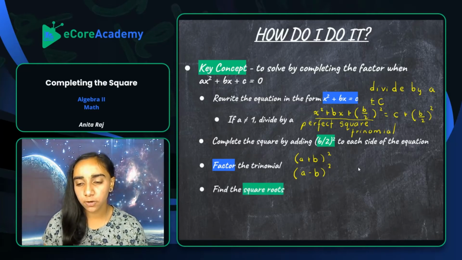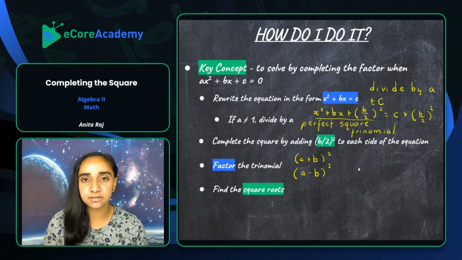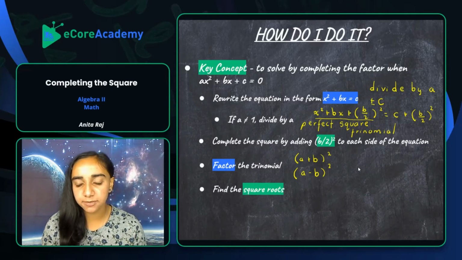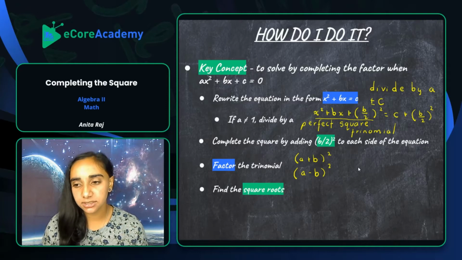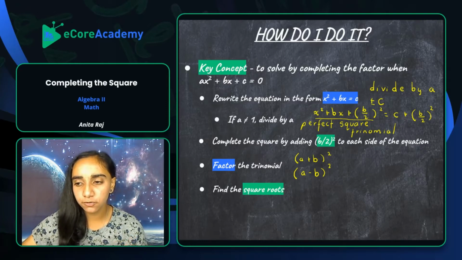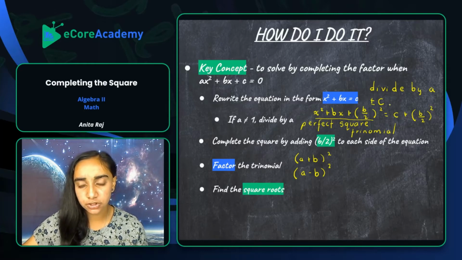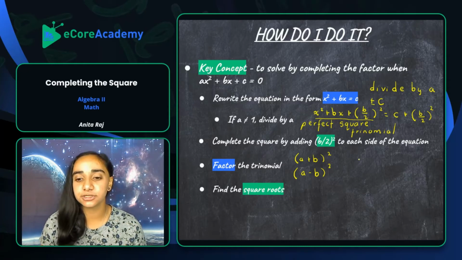Next, you want to find the square root. So then you're going to have something like a plus b times a plus b on your left-hand side of your equation, or you're going to have something like a minus b times a minus b on the left-hand side of the equation. And then this is going to equal a constant. So c is going to be your constant. Remember, c is on this side of the equation. And then this b over 2 squared is going to be another constant. So you're going to be adding these two constants together, and you're going to get a constant. Maybe it'll be negative 1/2, 5, 10, negative 100, something.